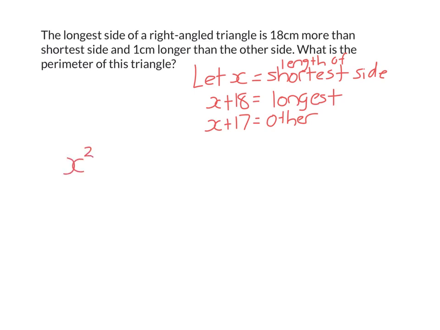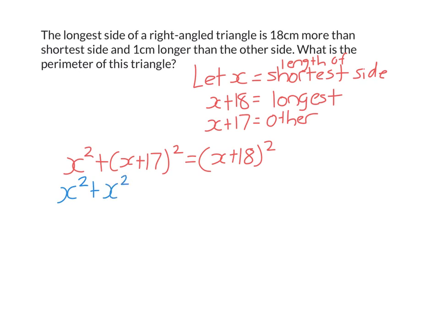This is a quadratic because of Pythagoras' theorem: shorter side squared plus shorter side squared is equal to longer side squared. So to solve this, we're going to need to expand all the brackets. Lucky we went through FOIL. So x squared. Now the quick way to expand perfect squares again is square the first, and we square the second. 17 squared is 289, and in the middle goes twice the product of the two things in the brackets. 2 times 17 times x. And we do something similar on the right-hand side. Square the first, square the second, and in the middle goes 2 times 18 times x.